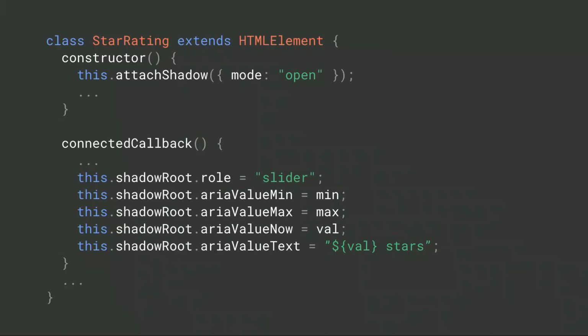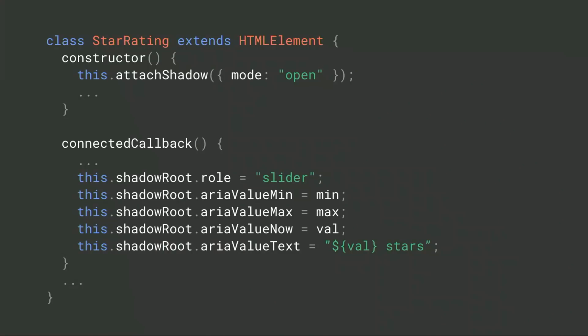Now, this has about three advantages that I see. The first is that this makes accessibility feel like a first-class citizen. Instead of just calling setAttribute and wondering if you spelled things correctly and auditing it later, you're actually setting properties directly. You can autocomplete these in developer tools. You can directly check these in your favorite IDE. And the second is that it's going to hide this leaky abstraction. So now all of these accessibility properties are encapsulated inside the custom element rather than leaked to the embedding page.